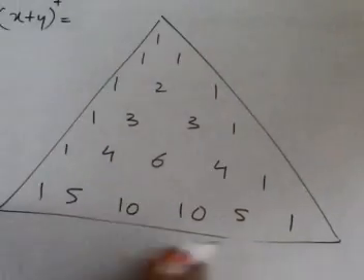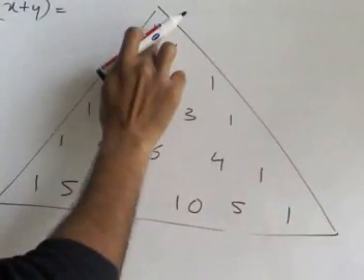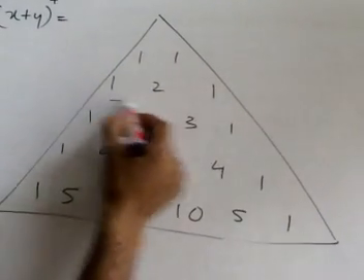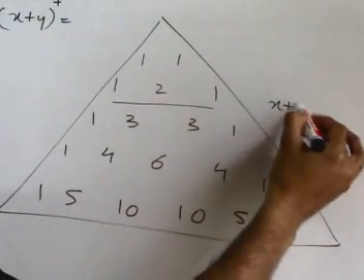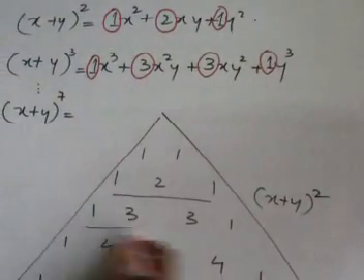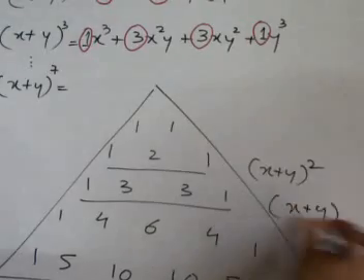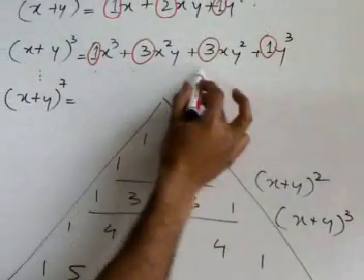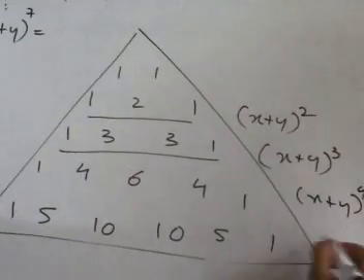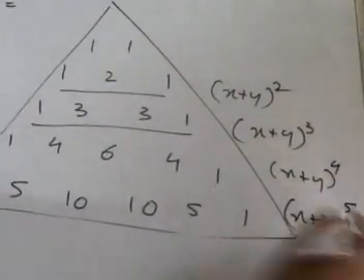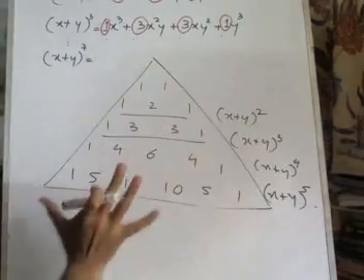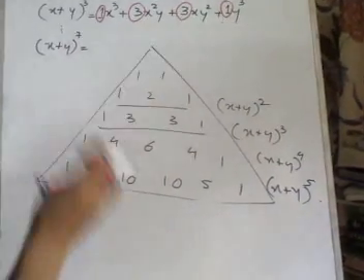This triangle is known as the Pascal triangle. It can go all the way. Now, don't bother with this 1. Observe these: these are the coefficients of (x plus y) squared. You can see 1, 2, 1. These are the coefficients of (x plus y) cubed: 1, 3, 3, 1. And so on. If you expand to power 4 or 5, you can get the coefficients of the binomial theorem by this.